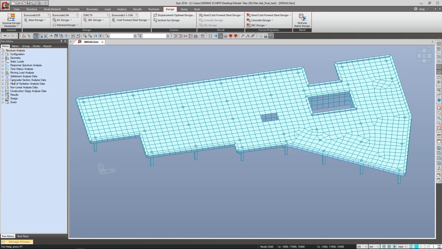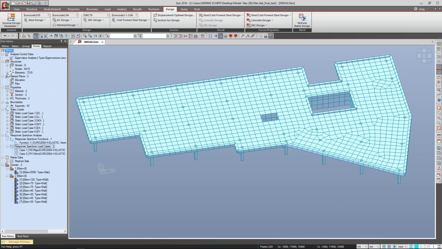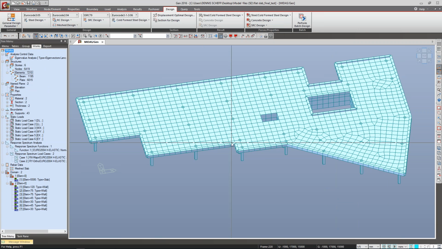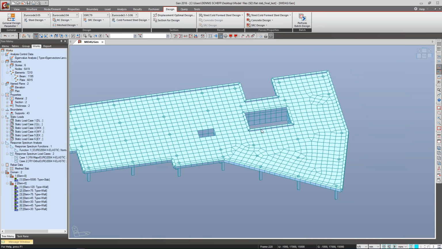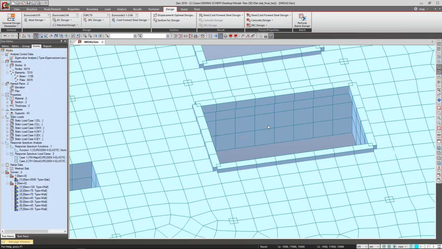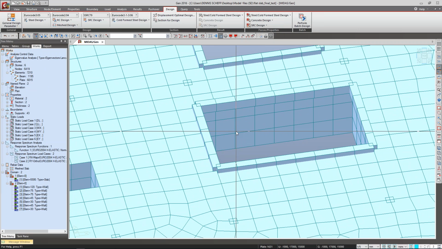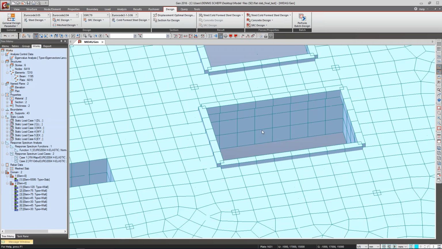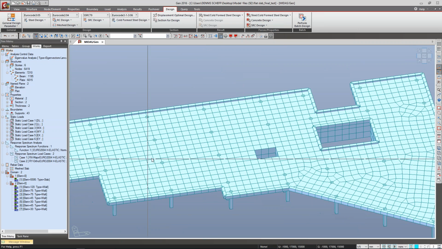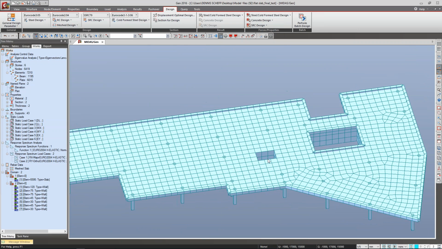So in this model I have beam and plate elements. The difference with the previous model is that this wall was not modeled as a wall element. It was modeled as a plate element, and also the slab was modeled using plate elements.